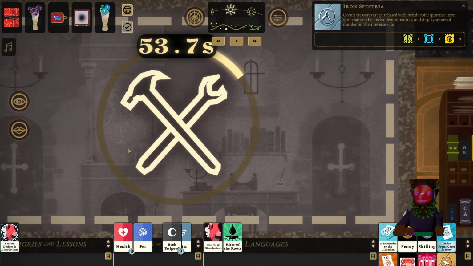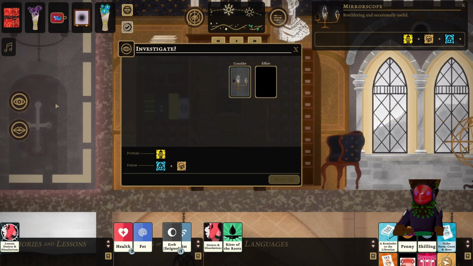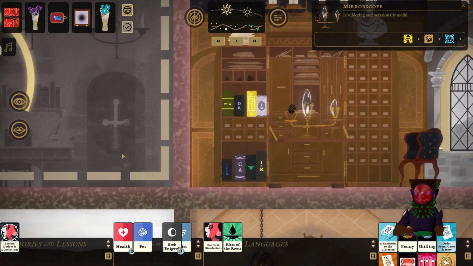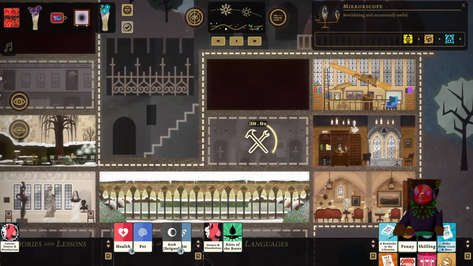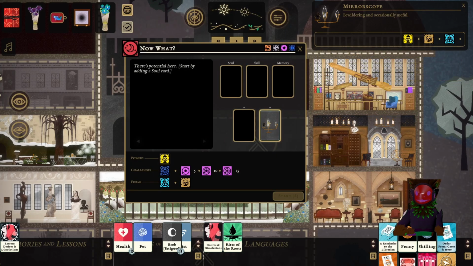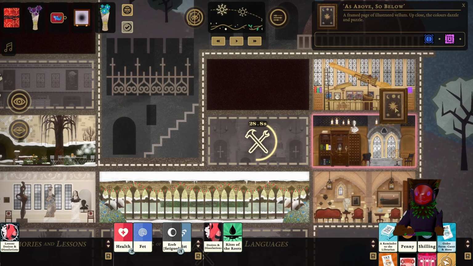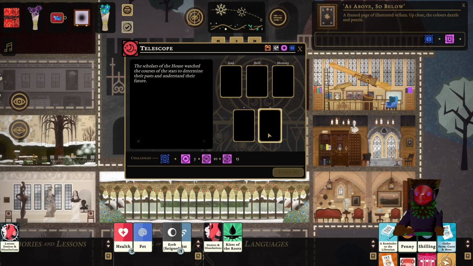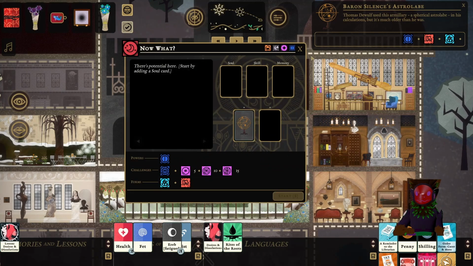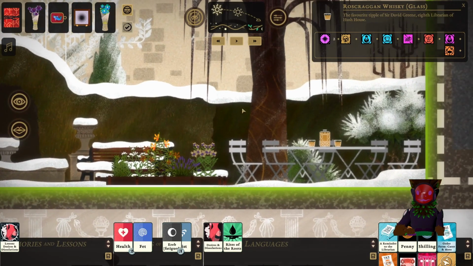It looks like we can get to some kind of writing room. Excellent. Oh, that provides some lantern. Provides a little bit of sky. Oh, fascinating. We got whiskey.